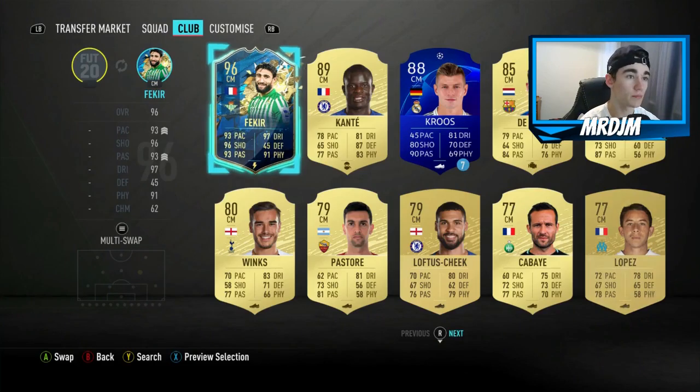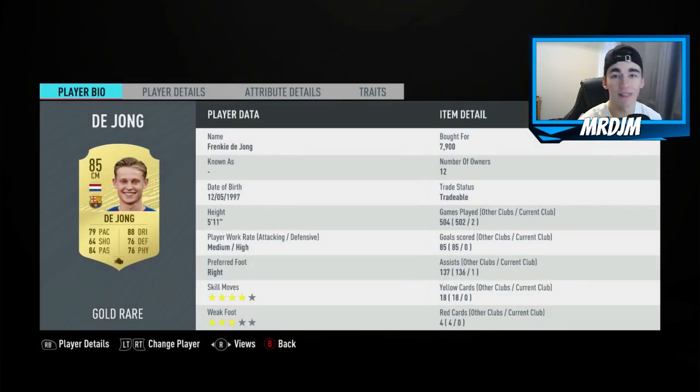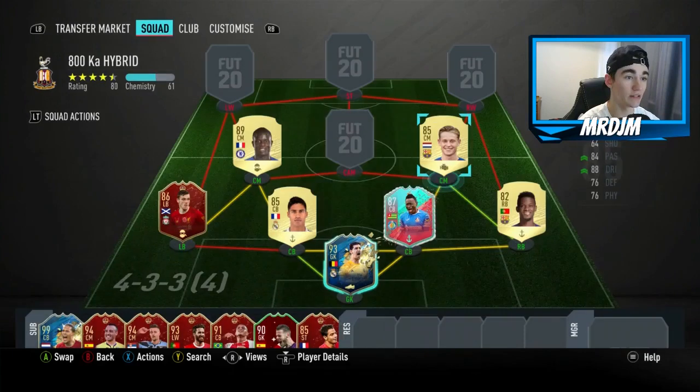So on to the right central midfield position, we have got our first requested player, and it is going to be Frankie de Jong. Of course, I don't own his team of the season, so I've just gone with his regular gold card. But fortunately for you, bro, you'll be able to stick in his team of the season card.